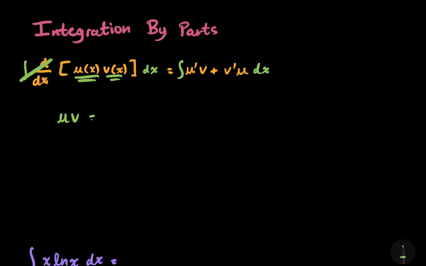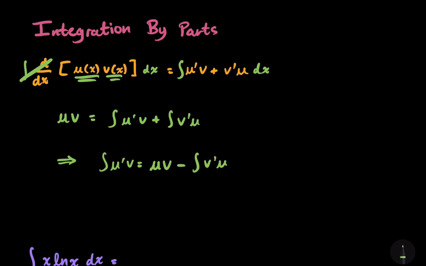I'm not going to write the of x part again. And then over here we have the integral of u prime v plus the integral of v prime u. Again, I omitted the dx part over here, but you can write that down if you like. And then ultimately, we can solve for one of these two integrals, maybe this one, by just subtracting this integral of v prime u from both sides. And so ultimately we'll end up right over here with the integral of u prime v is equal to, I just switched it, u times v minus the integral of v prime u. And that right over there is our rule for integration by parts.